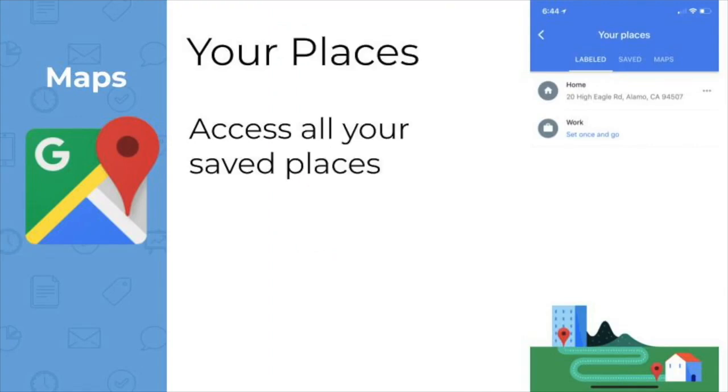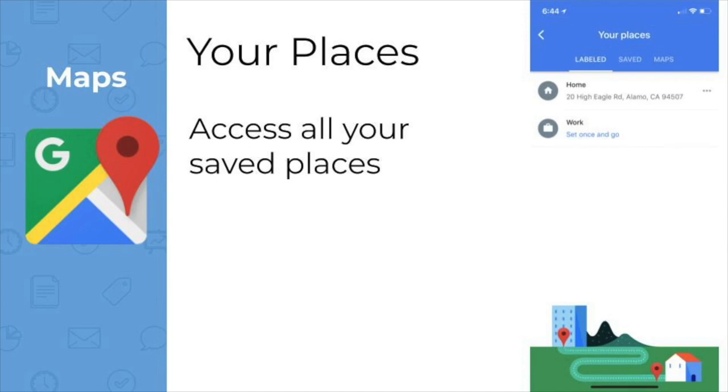There are two default labels that Google Maps gives you: Home and Work. I highly recommend everybody sets a Home label, because what that means is every time you need to get home, all you have to do is type home into the search bar instead of your full home address. Also, you might as well set a work label if you do have one consistent place that you go to work, as this will also allow you to just type in the word work into the search bar when you need to get directions to it.